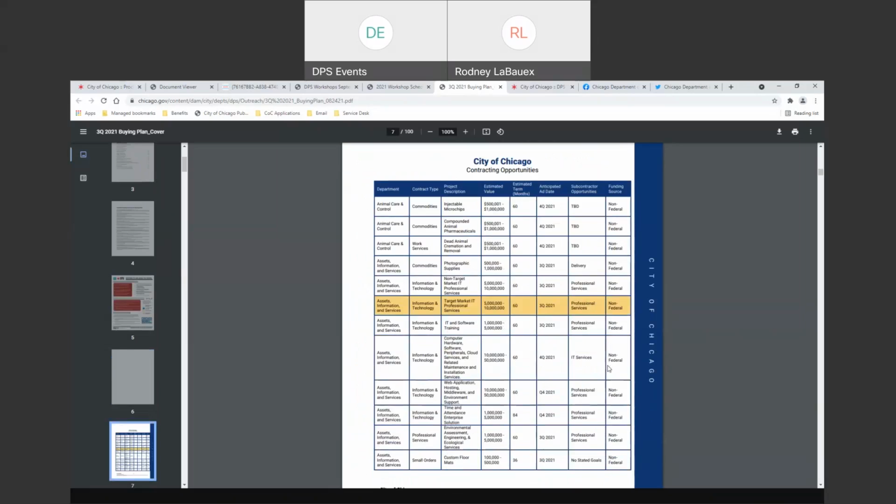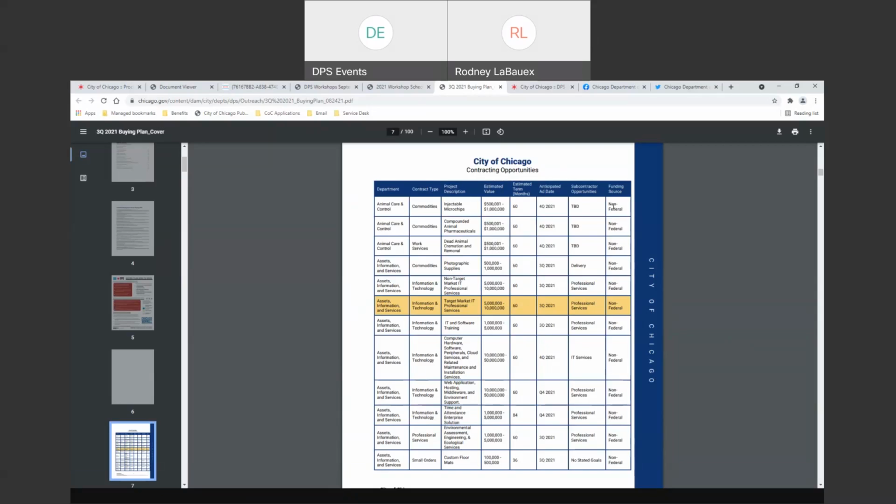Scrolling, this is what the City of Chicago section will look like. We've broken it down to the different user departments of the City of Chicago, as well as contract type, project description, estimated value, term limit or estimated terms, anticipated ad date, so when it's going to come out, which quarter, and subcontracting opportunities and the funding source.